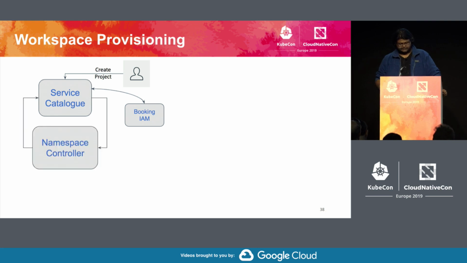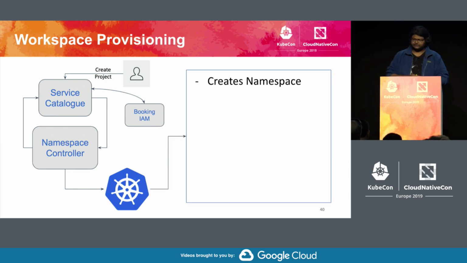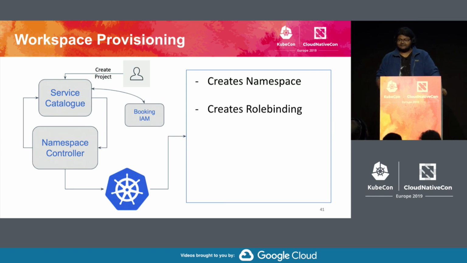And then what happens after that is the namespace controller that I talked about in the previous slide, which runs in every cluster we have, keeps a watch on service catalog, and whenever it figures out there is a new project created, that namespace controller in the local Kubernetes cluster creates the following resources. It creates a namespace for that project to be deployed on. It creates a role binding for all the users who will have access to this project. It will actually assign a group, not static users. In the role binding, we'll see that later.